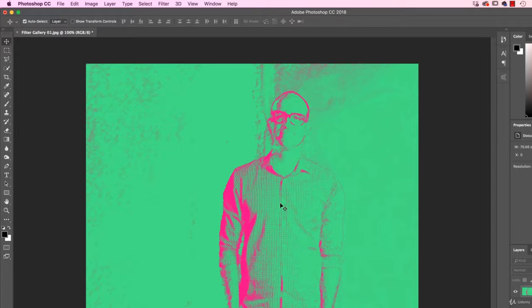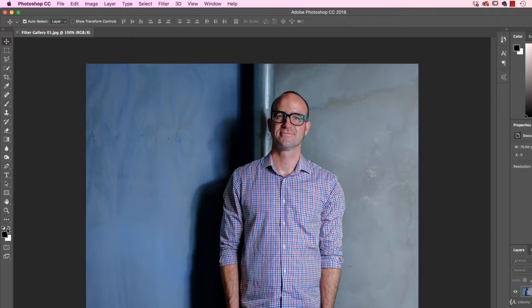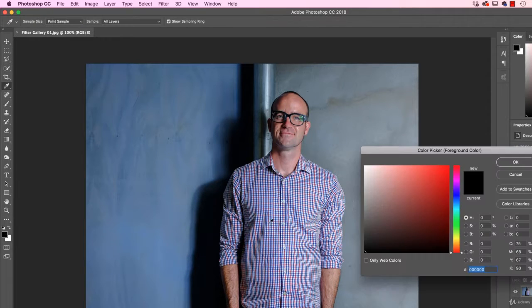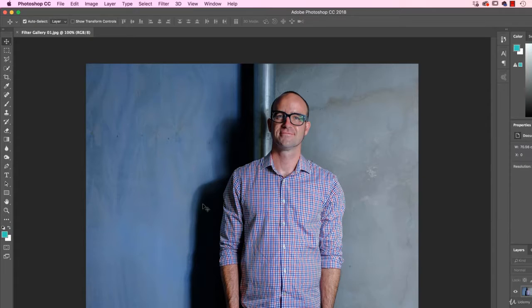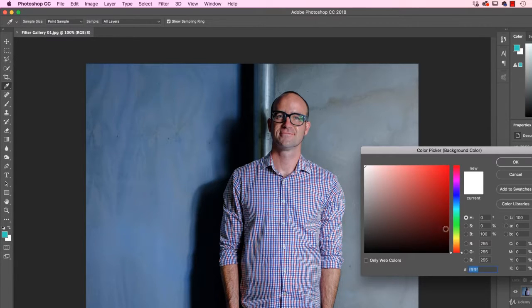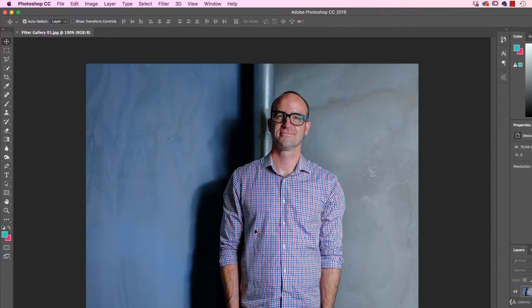So if you, like me, want those colors, what you can do before you go into the filters is go to Edit, Undo, click on the black and just click in here, drag this hue slider up until I find a color I want. Same with the background color, there's a white box here, click on that. And instead of white, I'm going to pick another color. Spent ages picking a color, I did.